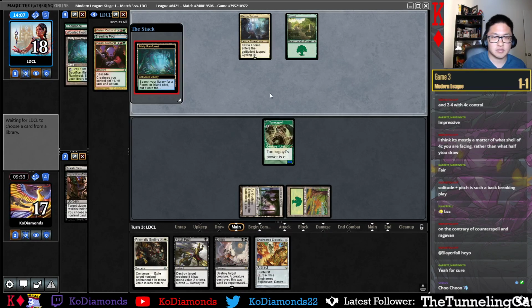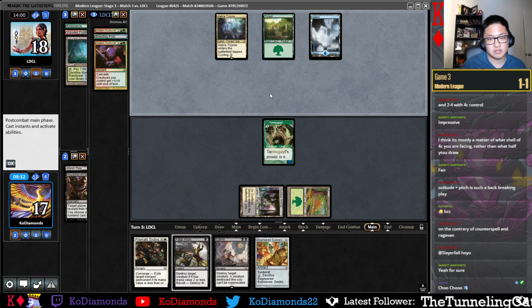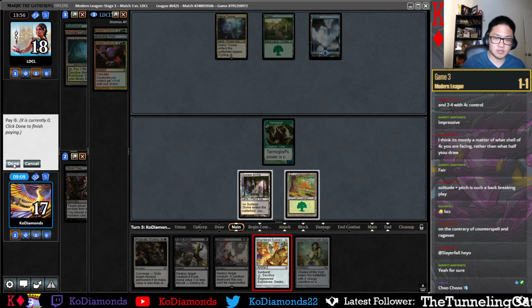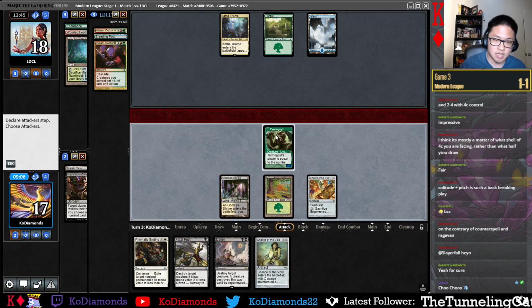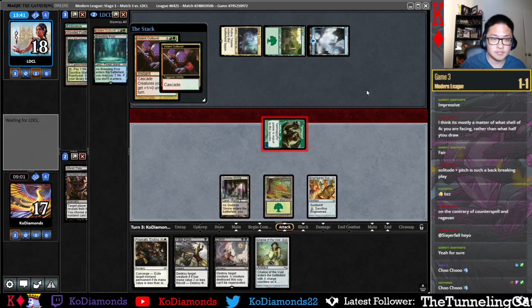Okay. Oh, if they slam Blood Moon, I'm going to be very sad. Awkward. So we're gonna have E on 0. Attack. And then whenever they cast the Rhinos, the ball's kind of in our court, essentially. Okay, it's actually kind of working out perfectly for us.